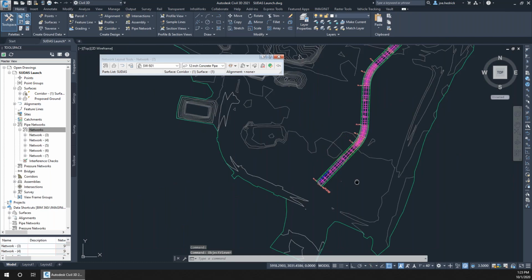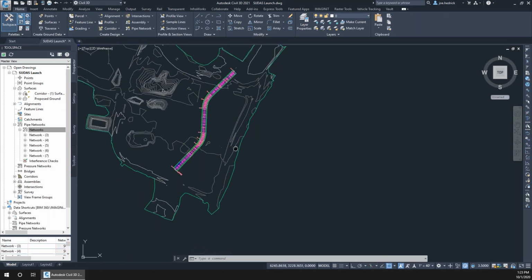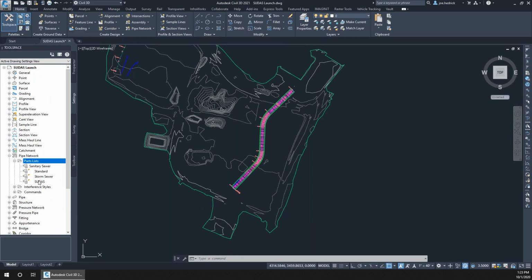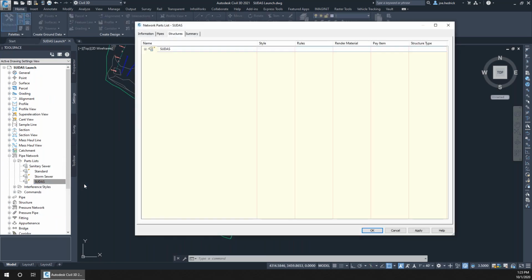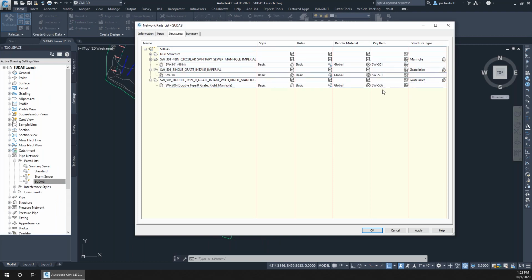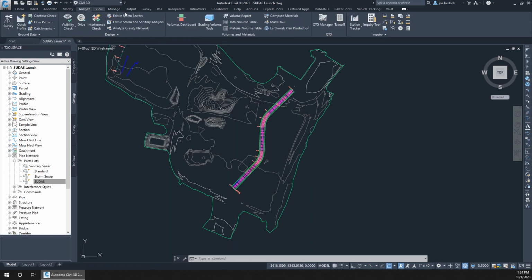Finally, I mentioned the quantity takeoff, right? When I set up my part list initially, I went through and associated some quantity pay item information to it. But literally, you do that one time, you throw it in your template, you're done. You no longer have to do that. And it's as simple as going to Analyze and saying Takeoff.